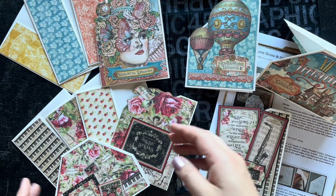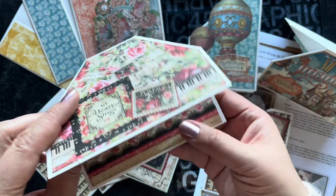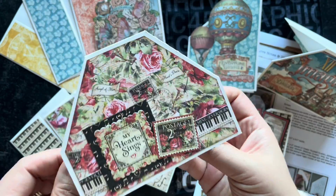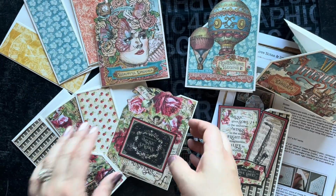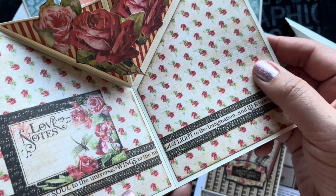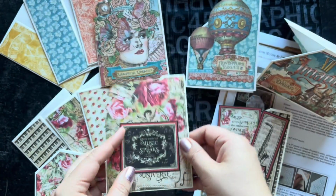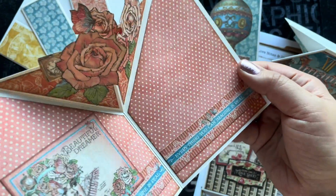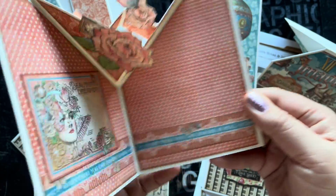And then just using those same techniques and templates, you can create another additional 3 cards for a total of 6 in your kit. You're going to get the card bases and the envelopes to do so. And then you're going to have a lot of extra goodies in that card kit as well to create other cards or other fun paper crafting projects.